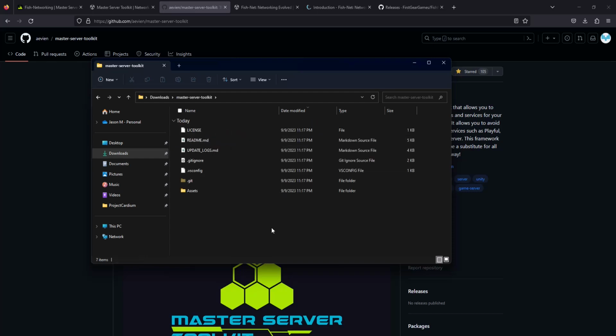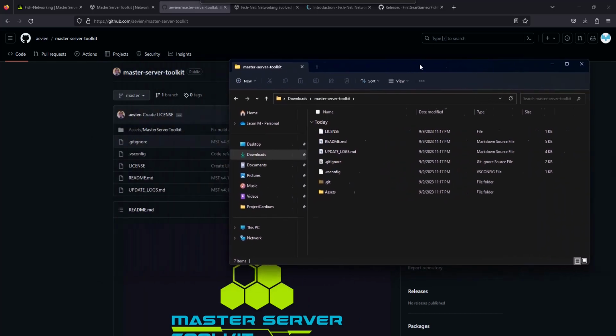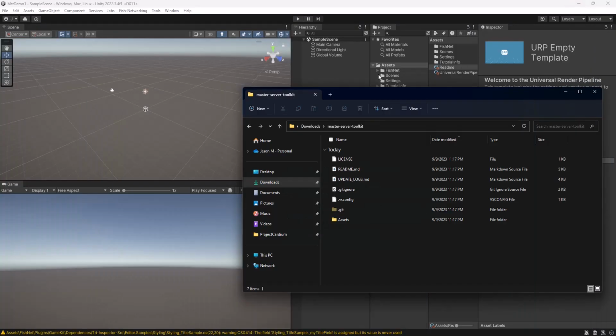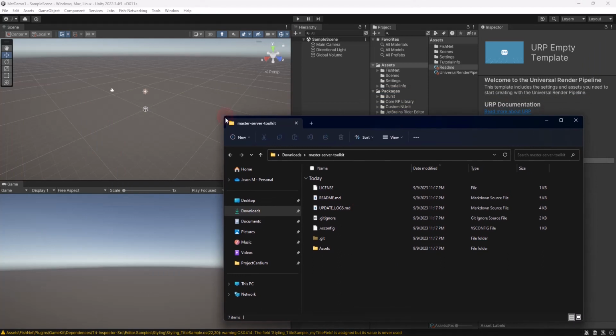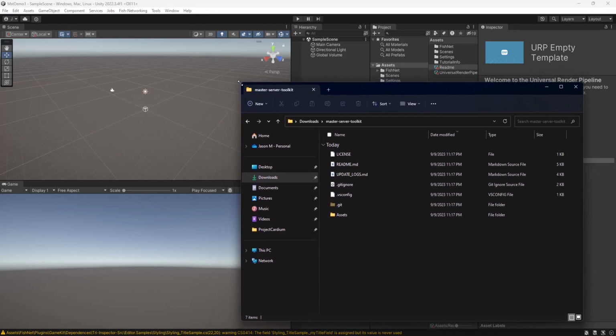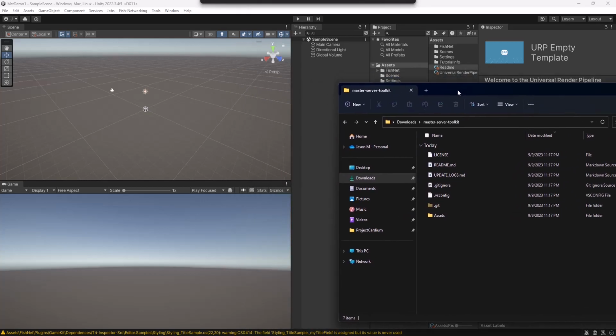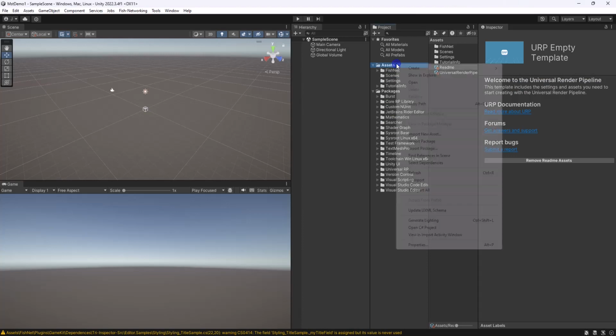So now that we have the Master Server Toolkit, we're going to go ahead and bring this into our project. To do that, I'll minimize Firefox here. What I've done with my own experiments is I would open the assets folder from within the Unity editor.